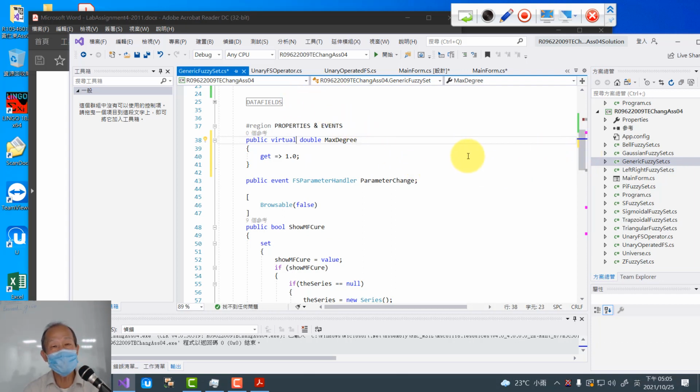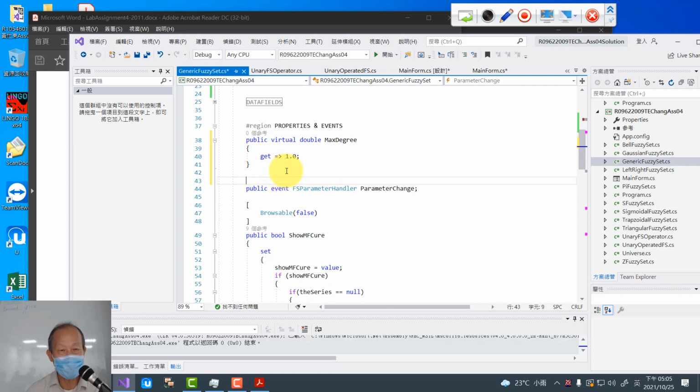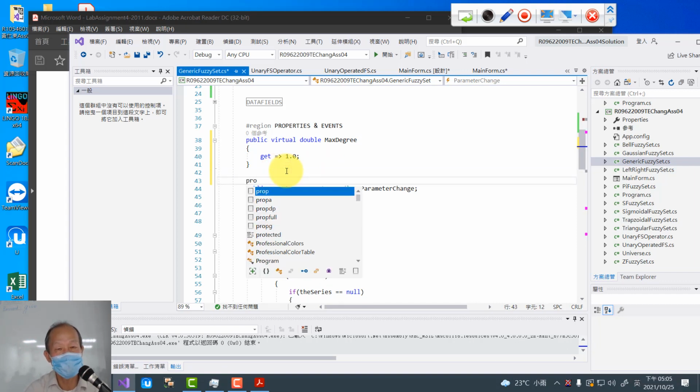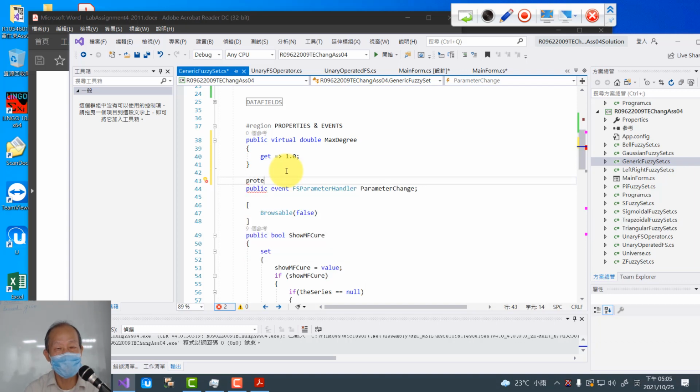So who needs to override it? Unary operator fuzzy set, right? Binary operator fuzzy set needs to override it because the normality may not hold. Since both the unary operator fuzzy set and the binary operator fuzzy set need it, probably here we will provide a protected function to share between the derived classes.